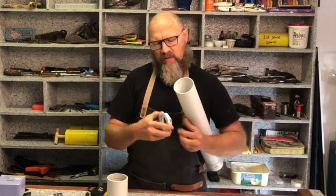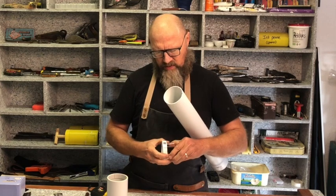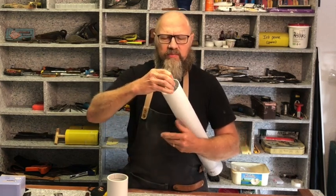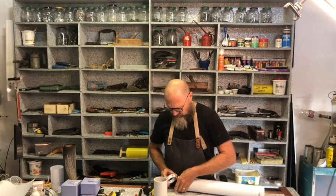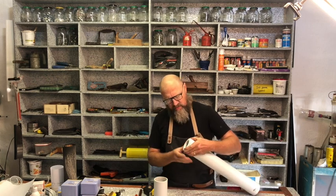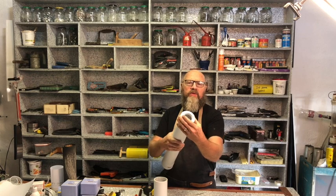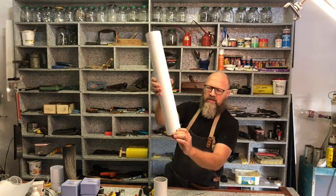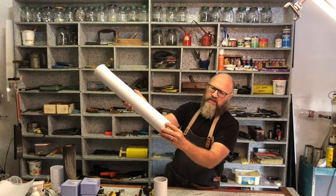Now, from the start, you can think, oh, it's simple, you're just going to put this inside the downpipe like that. But it's not. These springs are quite strong, and they're going to push the pipe out to be oval, and there's nothing to locate it, so you have this overhang on the one side, and it's not neat.